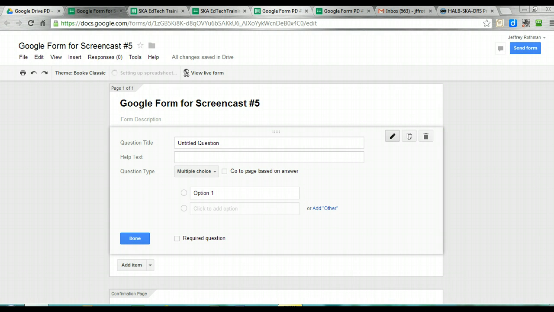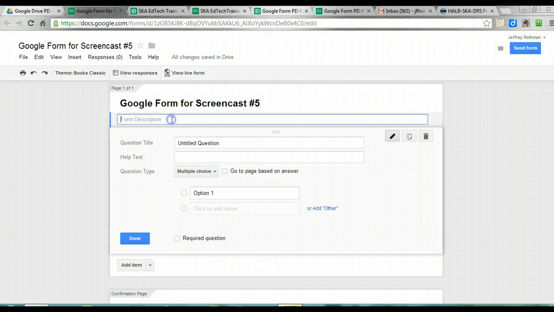That will take us right into the editing of the form. It gives us our title. You can give it a description, like "please fill out by Monday," or whatever description and directions you want to give your students. Automatically it leaves us here with one question, and the default is a multiple choice question.